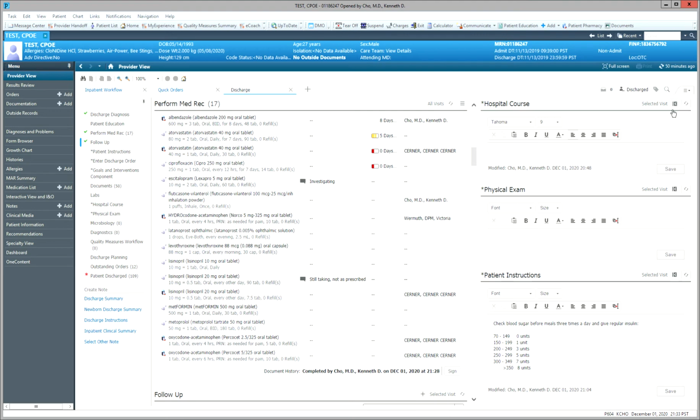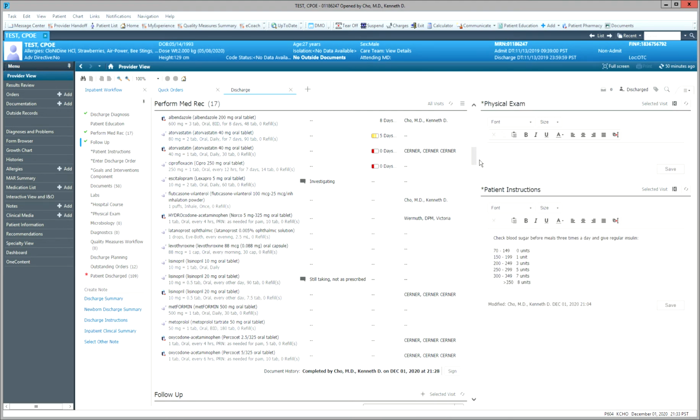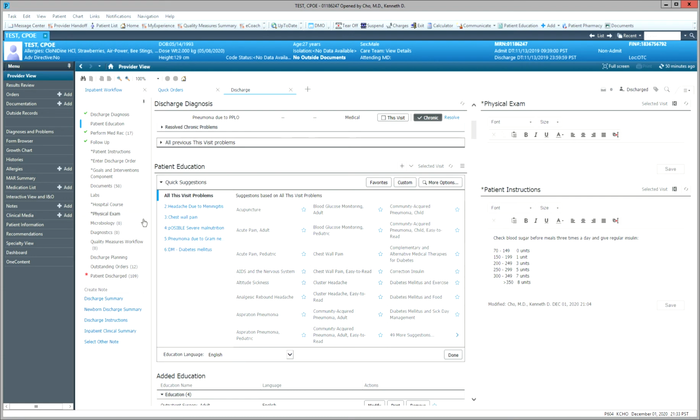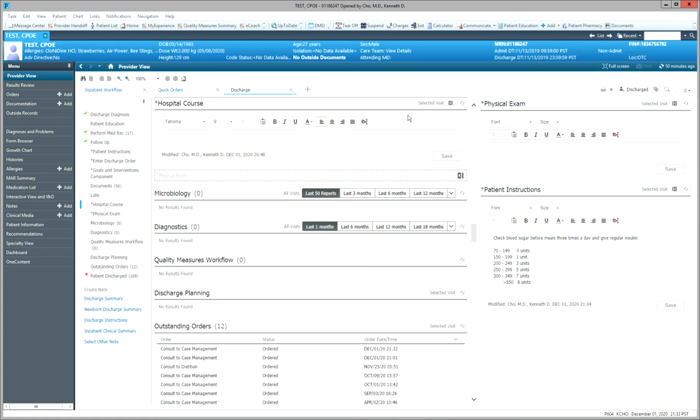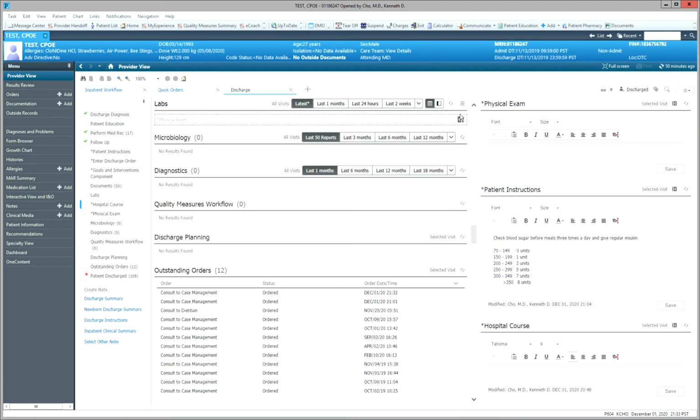When you click here, this goes to the left. So discharge, where is it? Hospital course again here. So if you want this one to appear on the right side, you click on here, and it's gonna be on the right side.